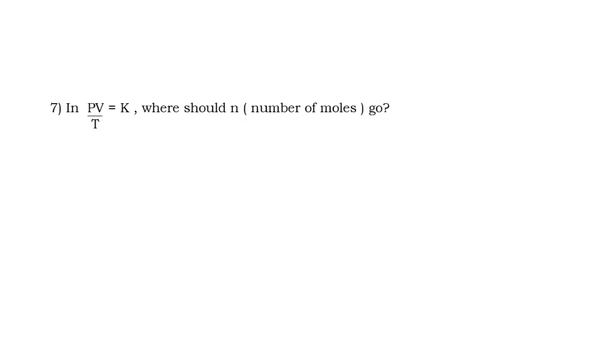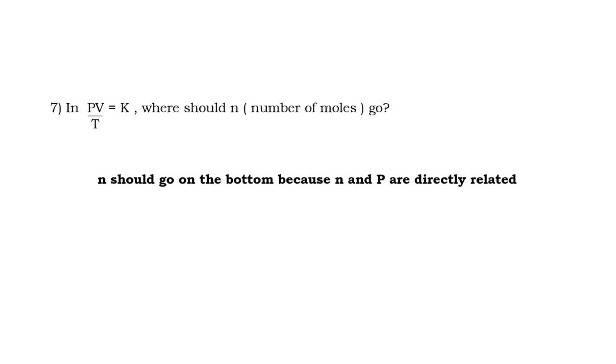So this is where we have the combined gas laws. And where do you think N goes? N is the number of moles, and that's what we're going to use moles for. N is the variable for it. So where should it go? Should it go in the numerator with pressure and volume, or should it go in the denominator with temperature? And we did this already, on part 4, like I said, and it goes in the denominator. It should go in the bottom, because N and P are direct. So anything that is direct goes in the denominator, and anything that is indirect will be together in the numerator.